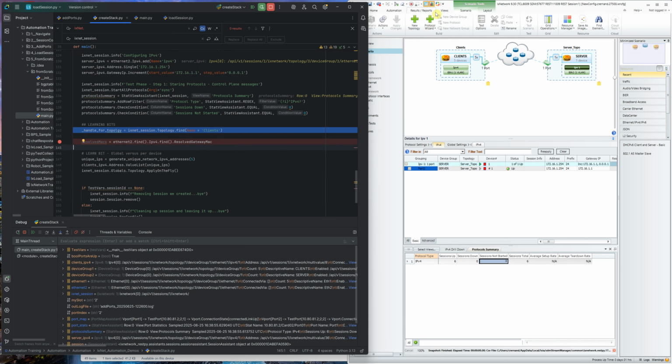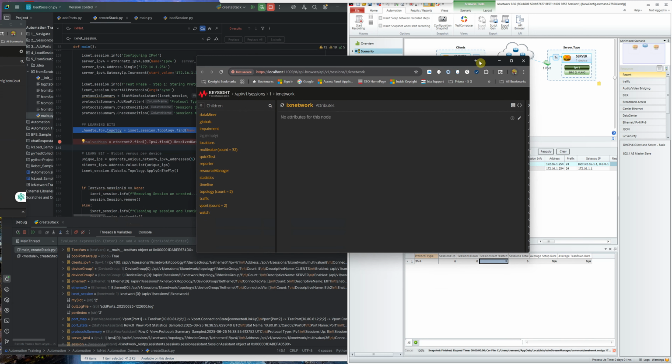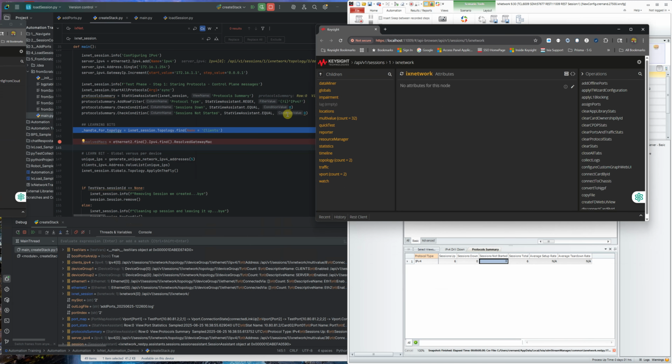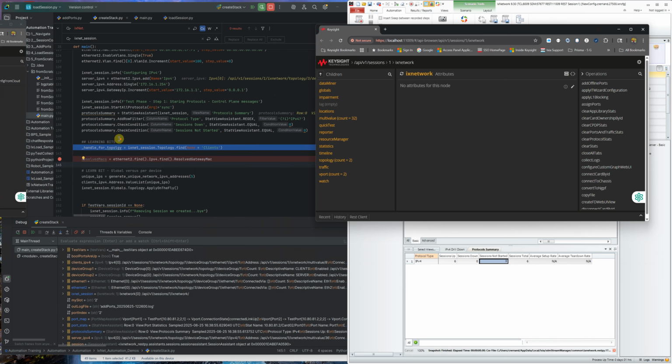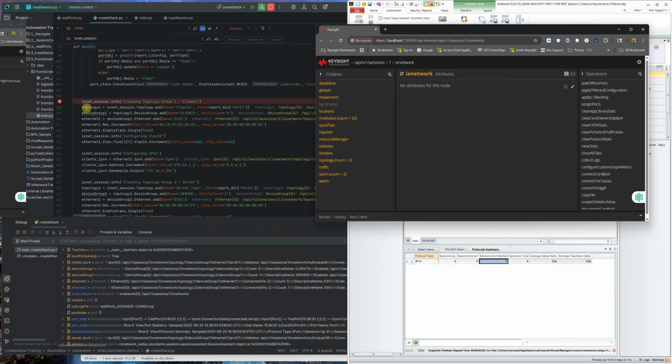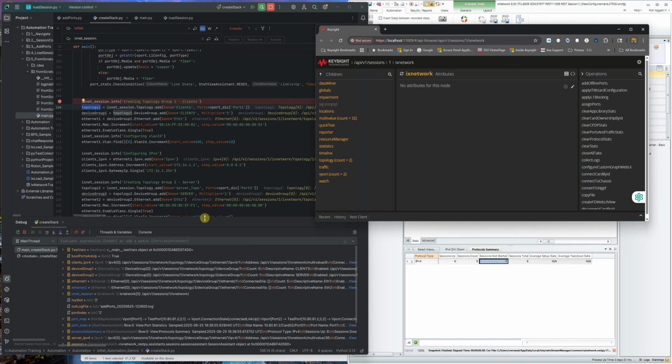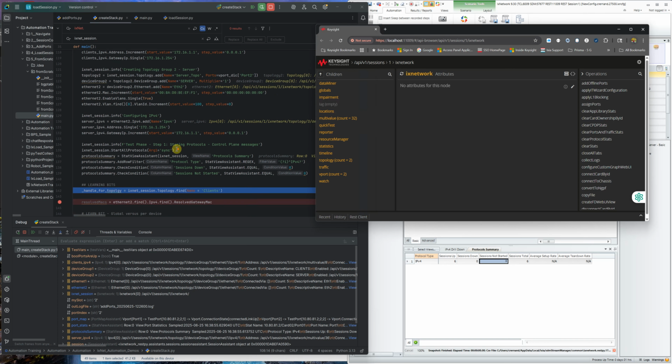So let me open up the browser here, and I'll show you what I mean. For example, let's say I have this session already running and I want to grab the topology for clients, right? The topology for clients is this here, right? Let's say I don't have that handle. What I can do is use the find function to be able to find whatever I want.